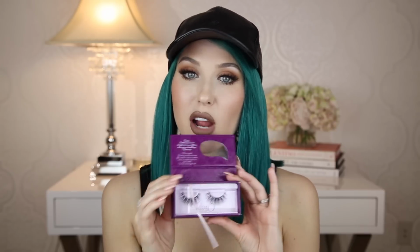If I'm going for a look where I'm just putting on false lashes, some foundation and a gloss, just super simple, these will be the lashes I choose for my more natural lash. They're so pretty, they're just simplistic. If you have really small eyes, these are probably going to be a little too dramatic for your liking unless you're looking for a dramatic lash. But they are absolutely beautiful. I just love them so much. So Slayla and Wispy Sweet Nothings.